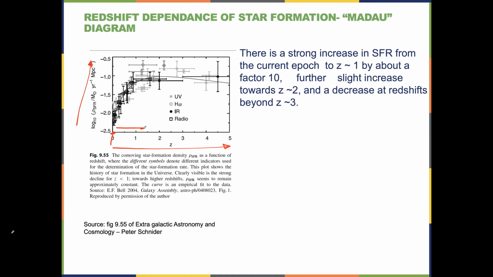So when you go towards this side, when the redshift increases, we are going back in time, right? Looking at things that are so far away. And you can clearly see that there is an increase in the star formation rates up to here. So that means earlier galaxies may have higher star formation rates. And then there is a small decrease beyond this point as well. There are different explanations for this decrease of the star formation as well. But for the time being, let's get the idea that when you go back in time, basically the star formation rates increase.